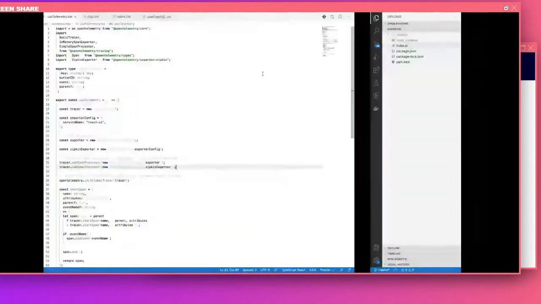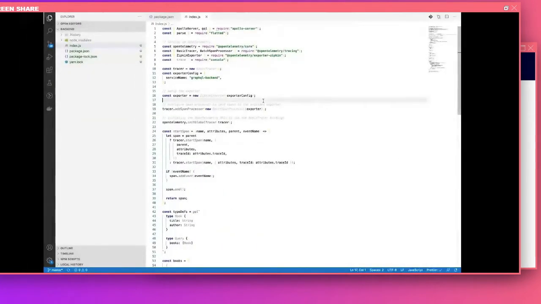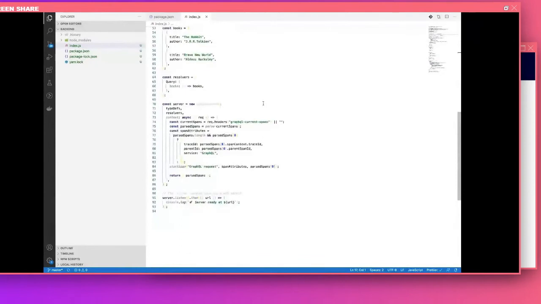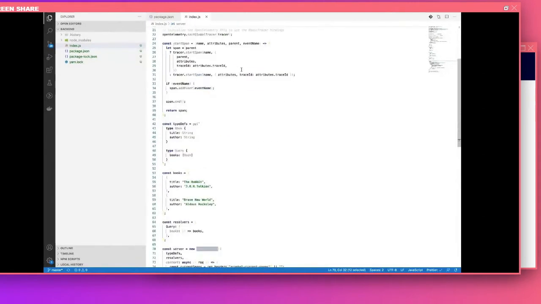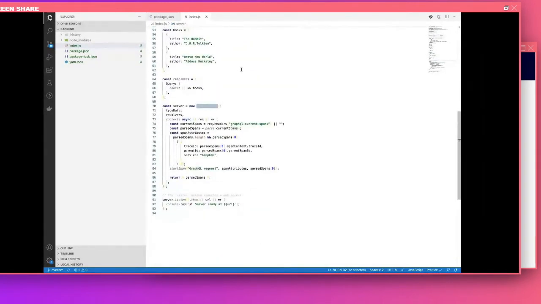And then finally, I have my backend application. It's just JavaScript, single page, that's running an Apollo server, a GraphQL server, and on a new request, it would actually retrieve my spans that I'm sending using headers.